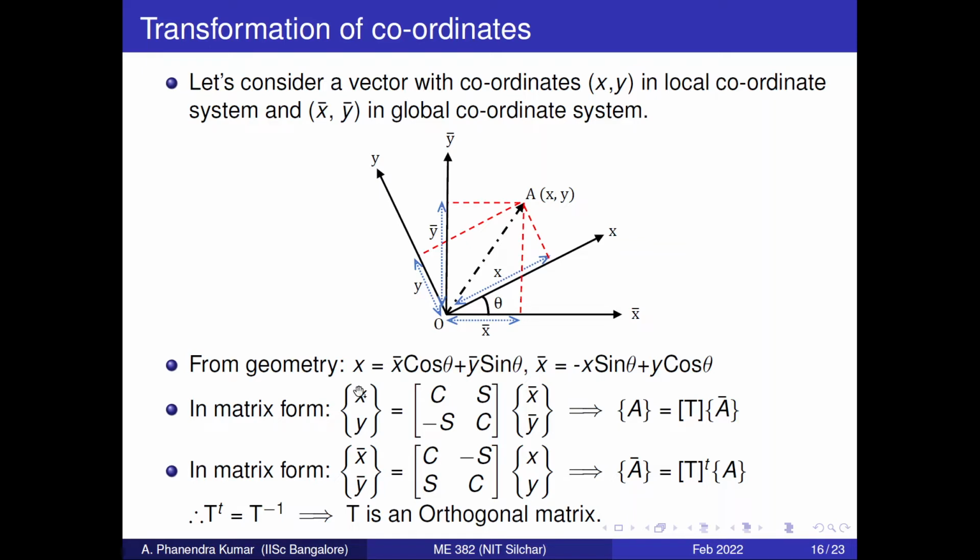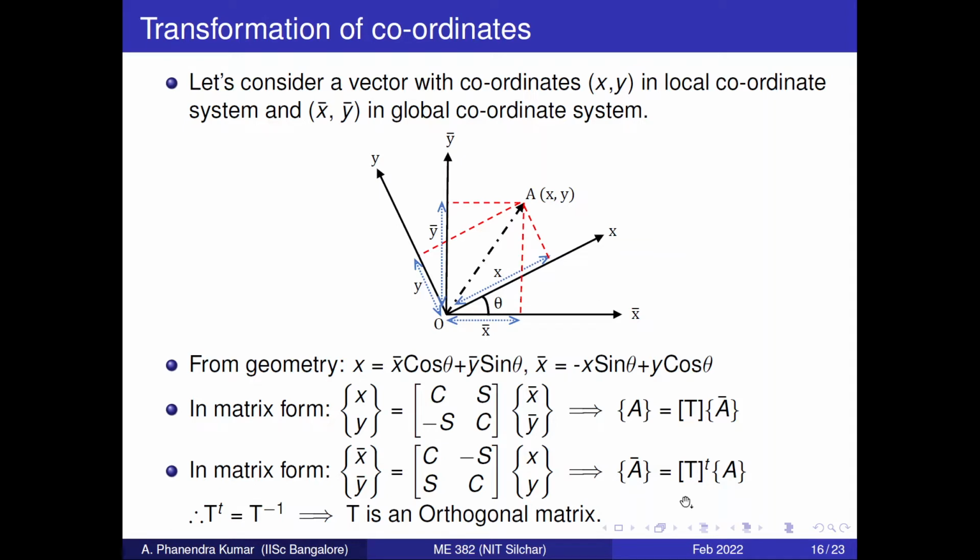So let's say this as A. So A will be equal to T times A bar. The global coordinate system we are denoting with a bar, and when it is local there won't be any bar. Even further, when we go on with the proofs and all, we will use the same representation. Bar represents the global terms, and a simple alphabet will represent the local term. So T is the transformation matrix, which is denoted as T.